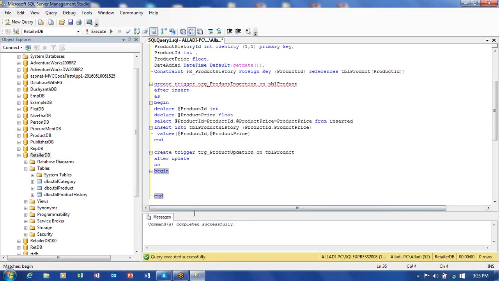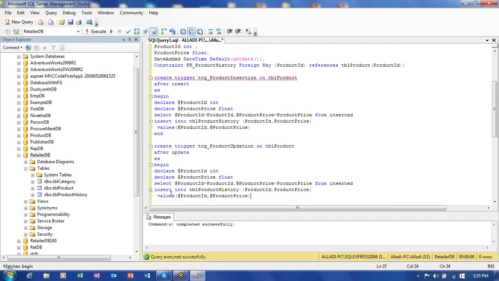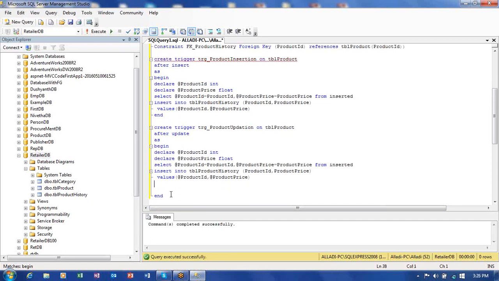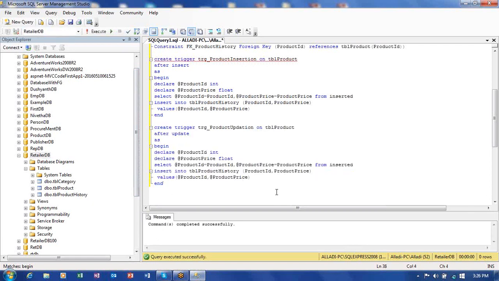The same code block can work here, because even in the update we have the inserted table available. Make it like this, then we can execute it. Select and execute. Just check for the syntax, then execute. This is getting executed now. So two triggers are available on the given product table. One is product insertion, the other one is product updation.